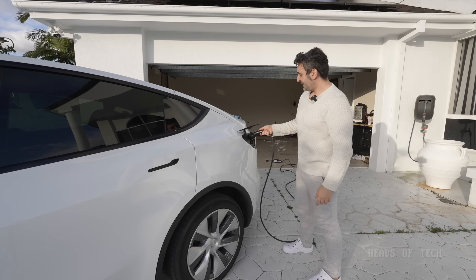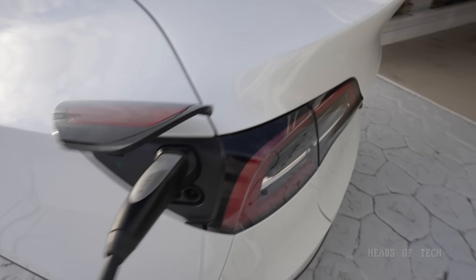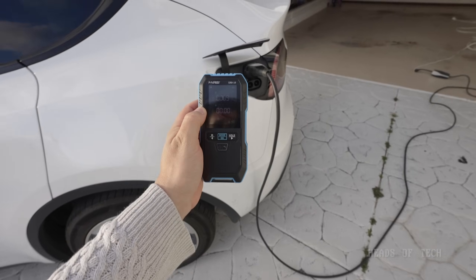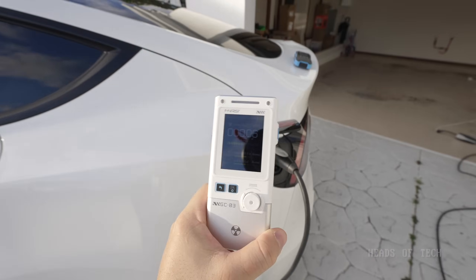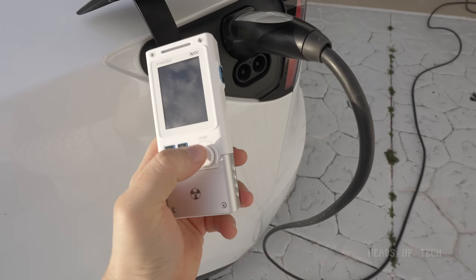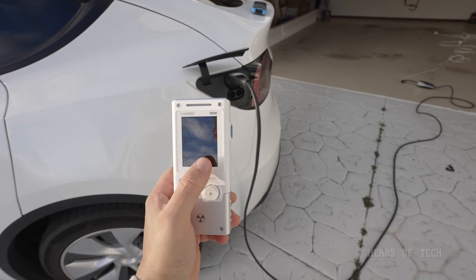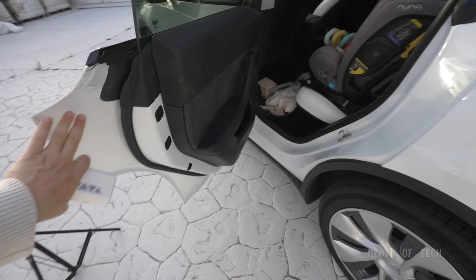To make things interesting, we're going to start charging the car to see how it affects things. The car is charging and the alarm is going — it's only when you're really close that we're getting the alarm on the nuclear radiation device. Look, it's completely red at the bottom, fully maxed out when you're close, but when you're about half a meter away it seems to be back in the safe levels.